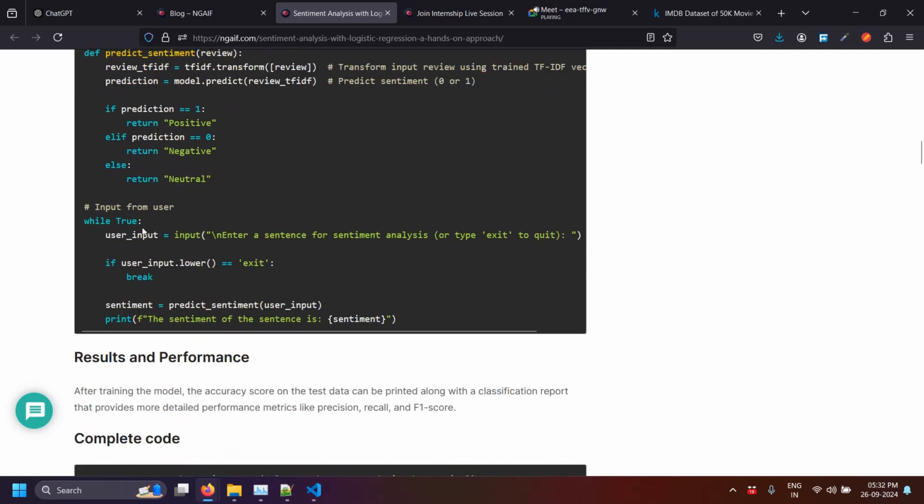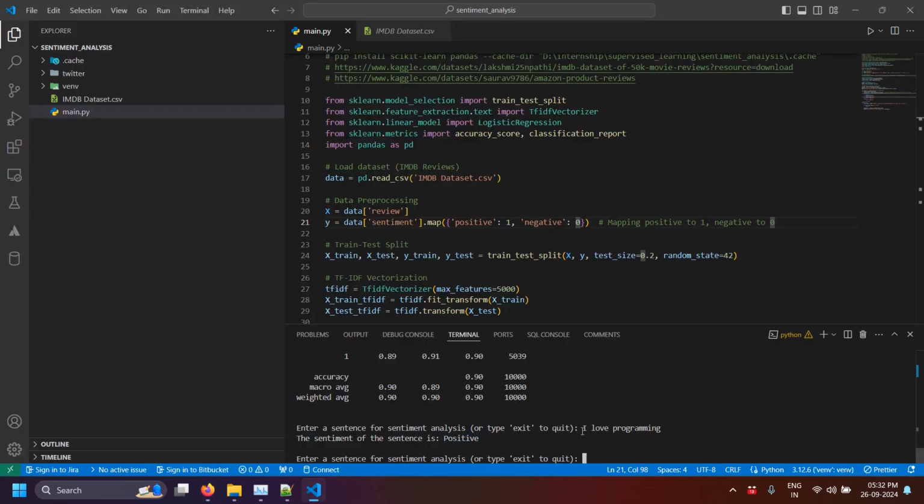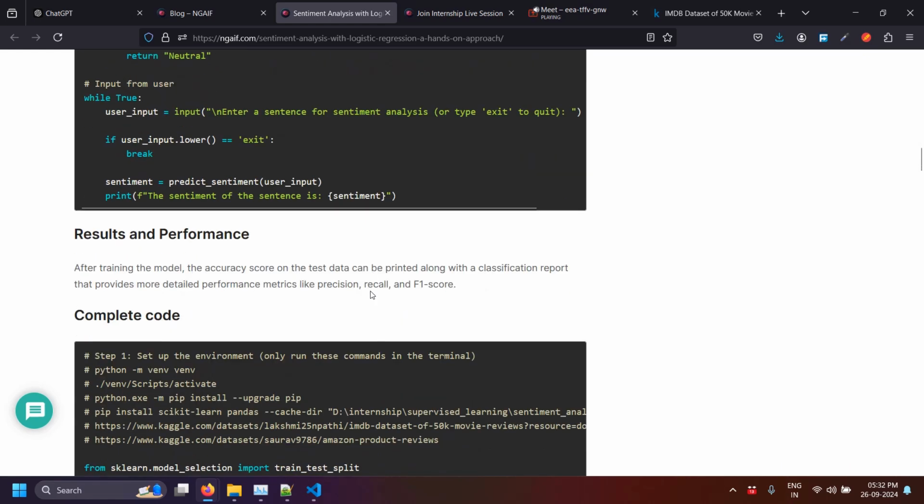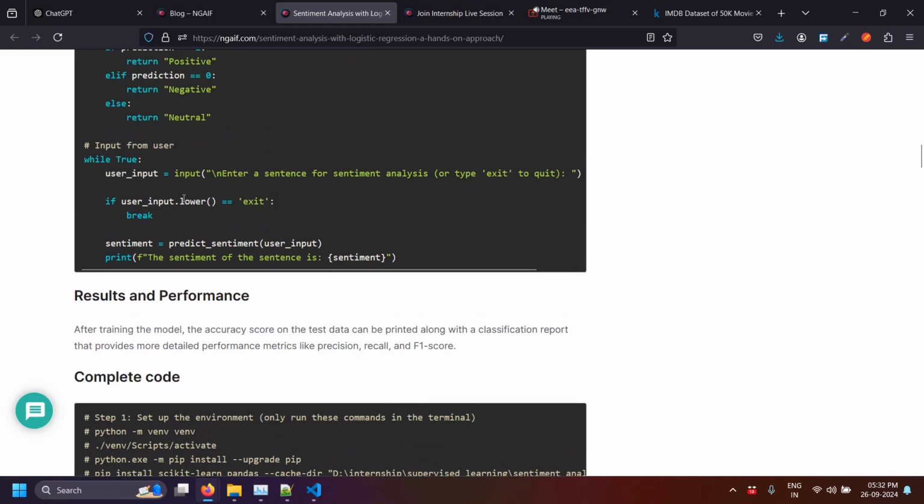And what this while loop is all about is just to run this program again and again. So see, if I have given this string, then it is again asking for a new string. This program will run again and again until I type exit here. I have changed this code in the article. It will only read exit and not quit. So you can change the code accordingly if you want to read quit also. You can add it here. It is up to you what you want to do. You can write q also if you want.